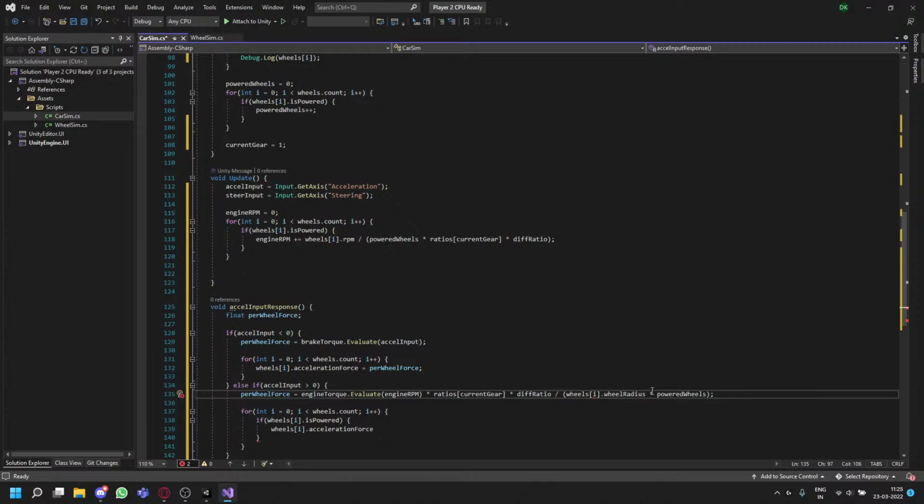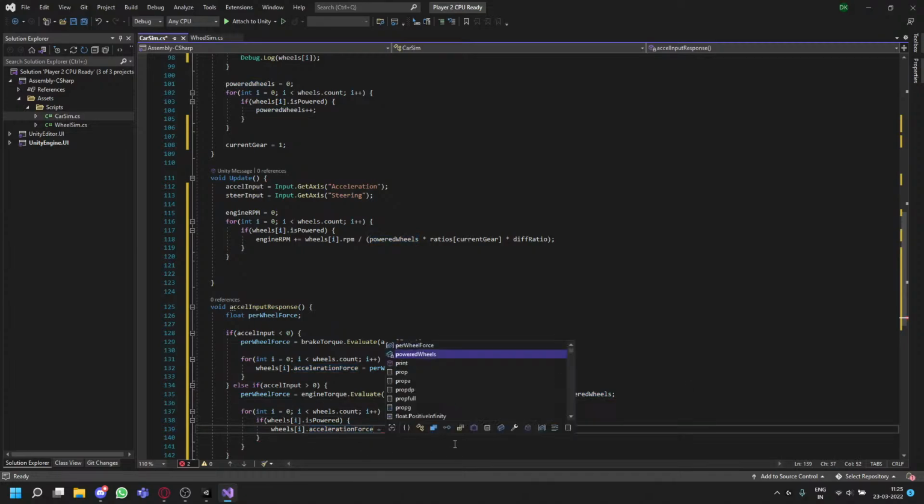Oh, okay. Oh, right. We're going to have to divide this by the wheel radius later, when we are actually multiplying, because we need to access the individual wheel. Acceleration force equal to per wheel force divided by the radius.